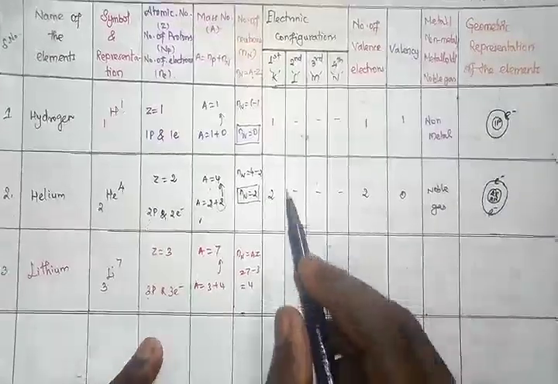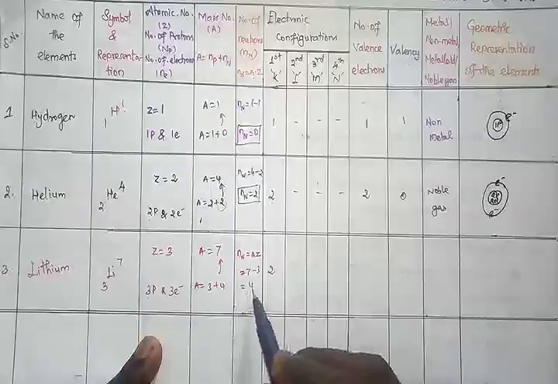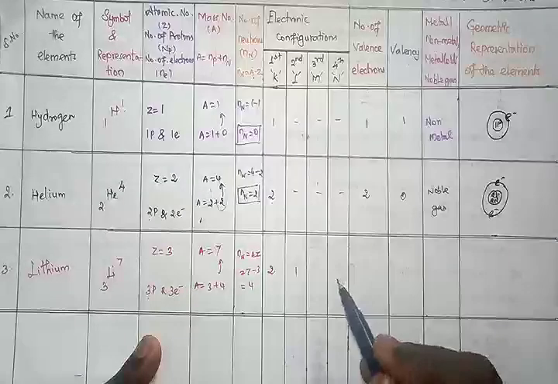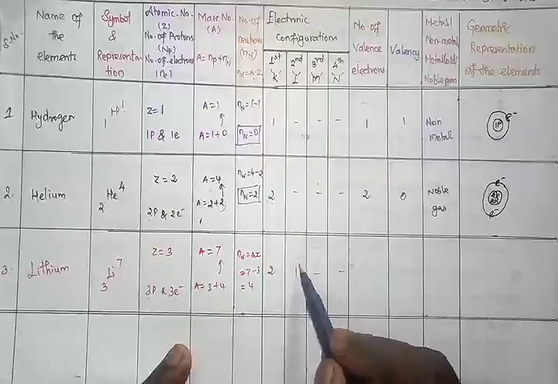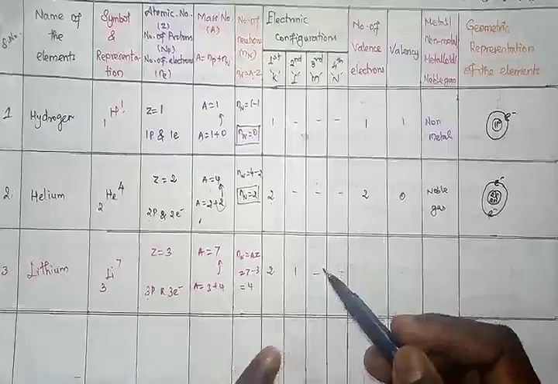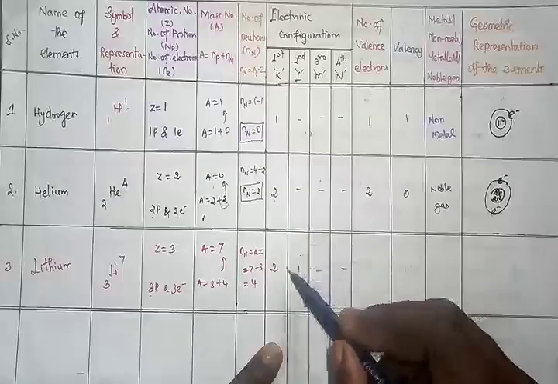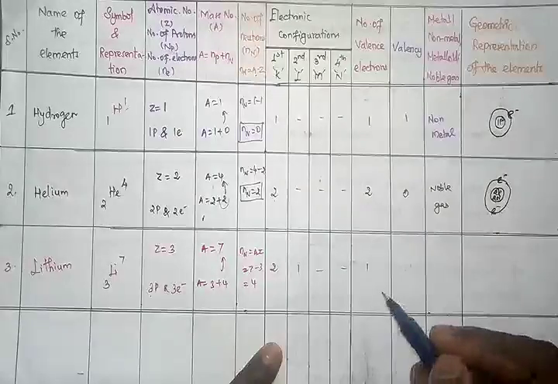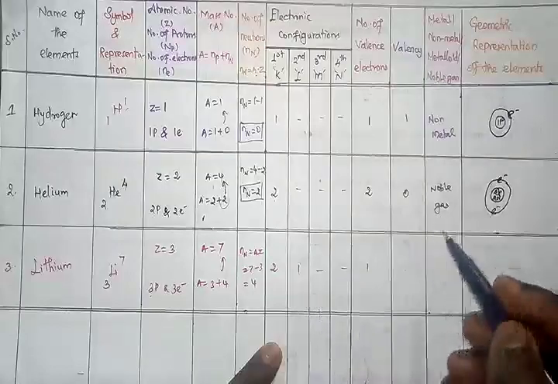Let us see here. In the K shell, the maximum capacity is 2. For the L shell, 3 minus 2 is 1, so the L shell consists of 1. The other 2 shells are empty. The last shell has 1 electron, which, as we have learned from the video, it loses during a chemical reaction. This is 1, or else we say the combining capacity of the element, which we call valency.